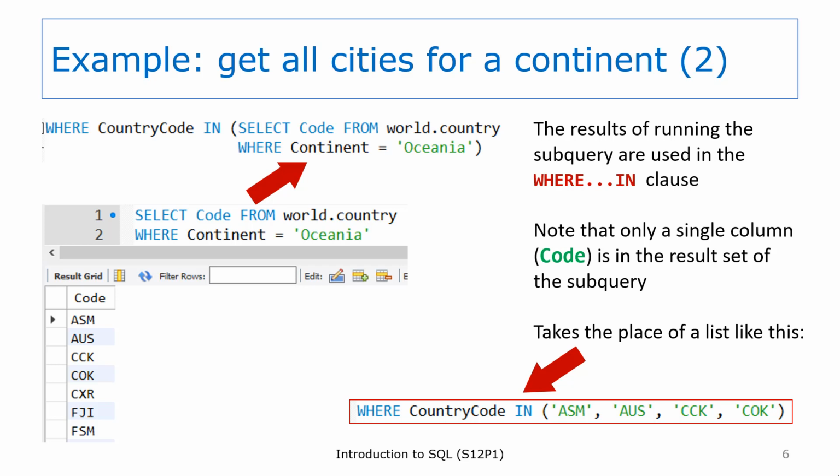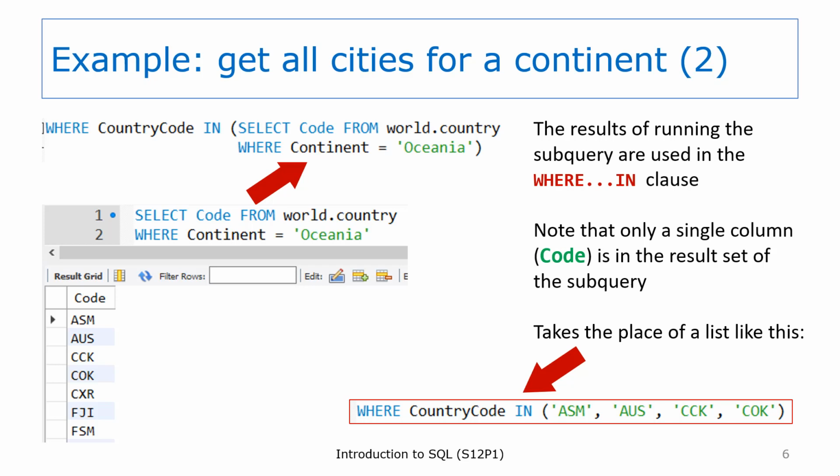Look again at the where and in clause in the lower right corner. You'll see why you can only return one column from the subquery. If you did return both the country code and the country name, how could both of those column values be used in the in clause? The answer is both column values could not be used. But as shown, you can return a list of values for a single column.